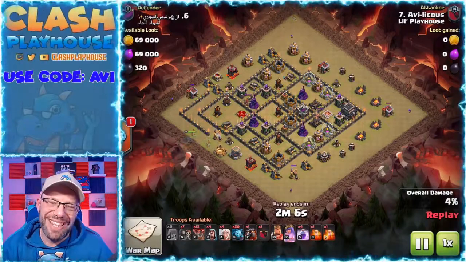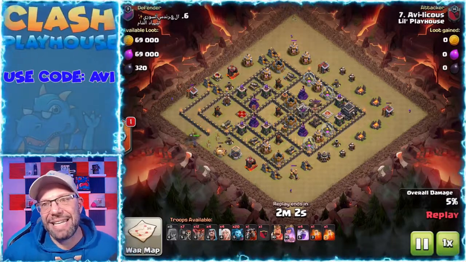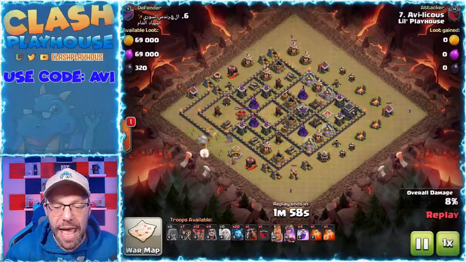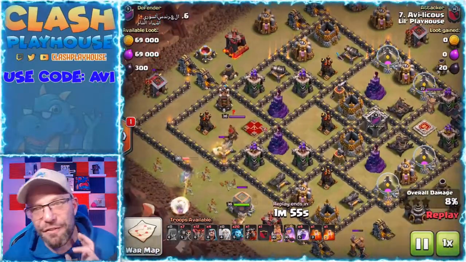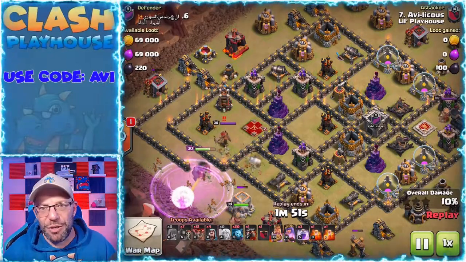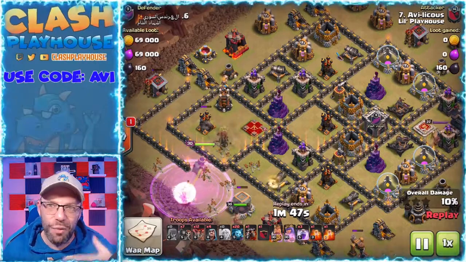What is this strategy? This strategy is basically a queen charge Lalo, but it's very, very light on the Lalo, but heavy, heavy on the minions. Now, I did make a mistake on this. It was my first time using TDH. This is from a war attack. It was my first time using TDH in probably about a year, and I forgot one of the rules of TDH.